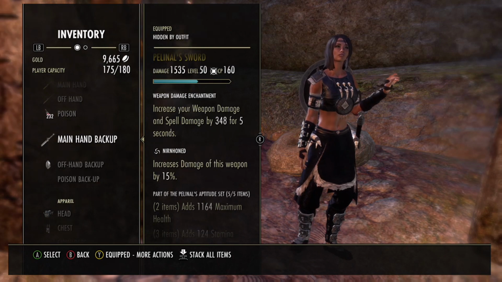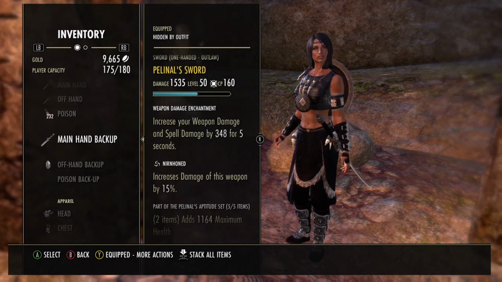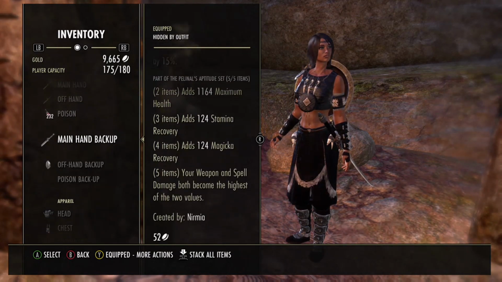I've checked my tooltip from time to time. I didn't even believe I was fully buffed at that time, but I was hitting a 19k tooltip on my Hearty Rage on my heal. So yeah, really solid healing. The Pelinos sword on this one, and then I have a Shield of Salvation on this one. So as you can see now, both of my 5 pieces are active.